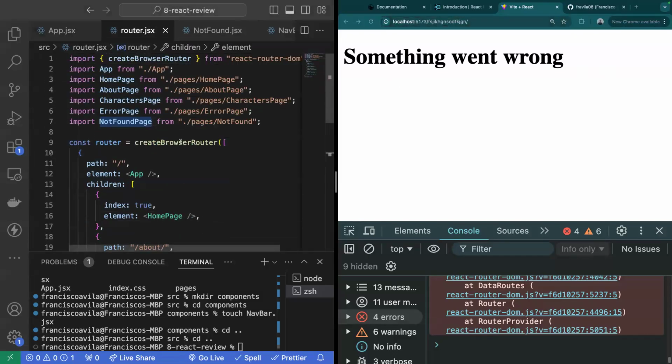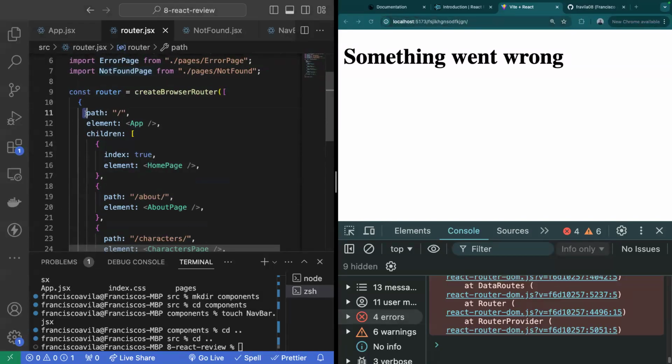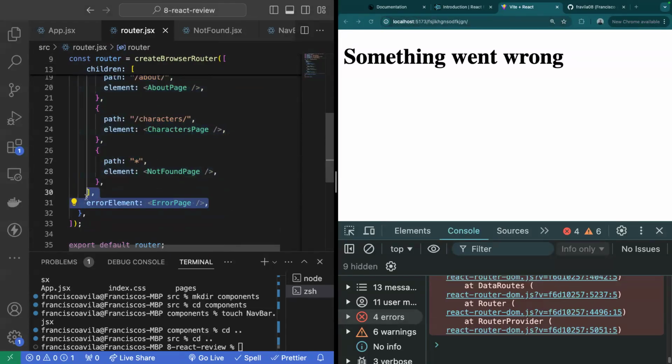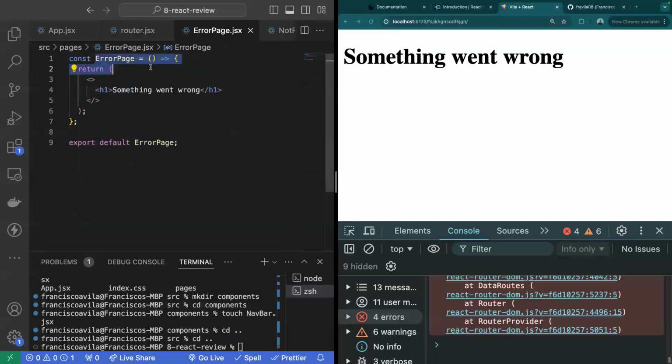That's happening because in router JSX, this is essentially a try and catch. It's saying try to render the app and all of its children, but if something goes wrong, here's my catch statement, render the error page. Gotcha. And you just called it error element, or is that a common naming convention? I named it error page. You don't have to name it exactly that. Maybe you have different pages for specific errors. As long as you describe it correctly and it's specific enough that you know what that page is returning, that's what really matters. Gotcha. Okay. Thank you. Of course.